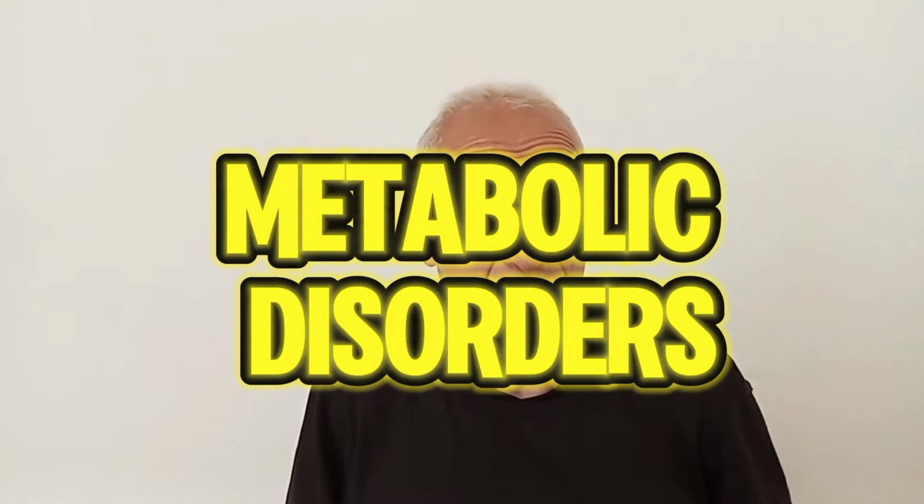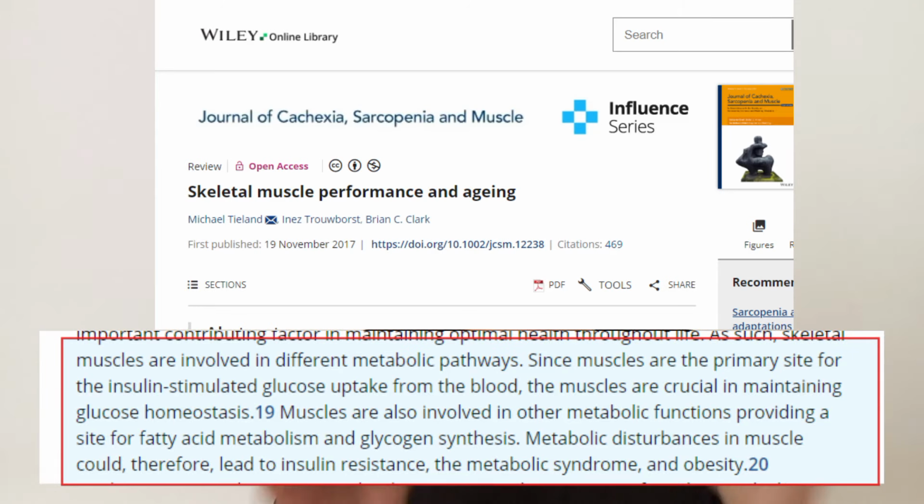The next one, metabolic disorders. Muscle mass is important for glucose metabolism. Reduced muscle mass due to motor unit loss can impair glucose regulation, leading to insulin resistance and type 2 diabetes.